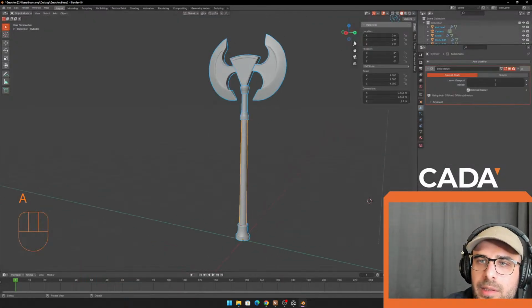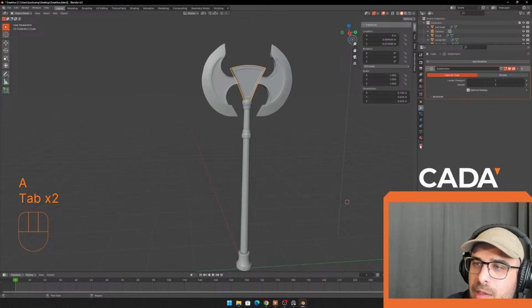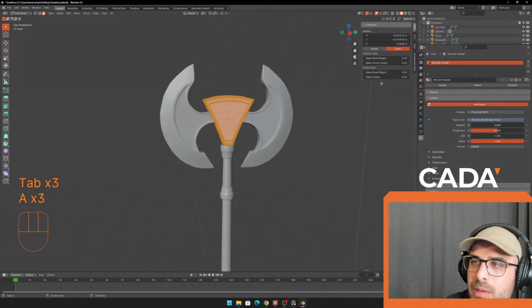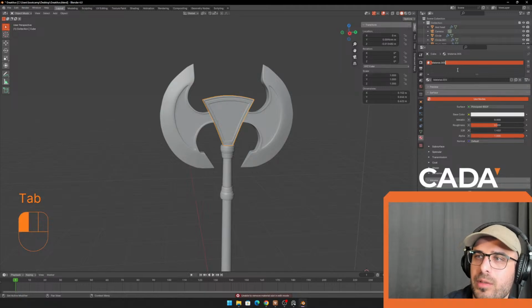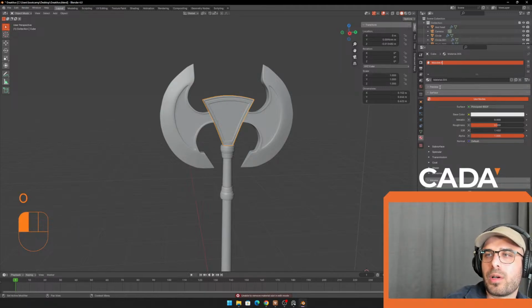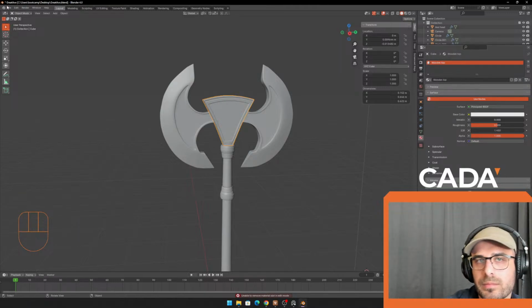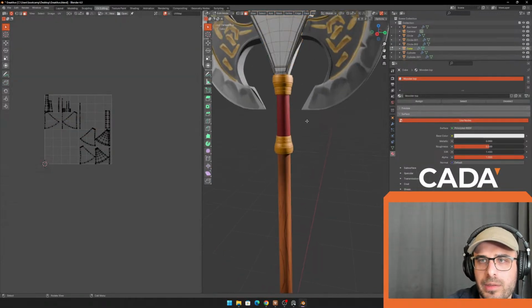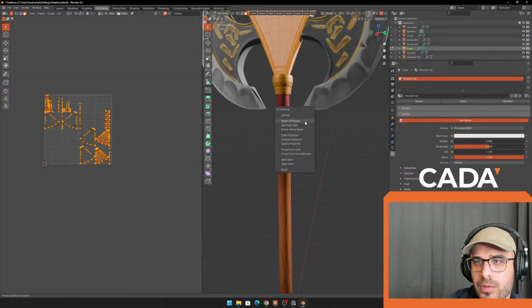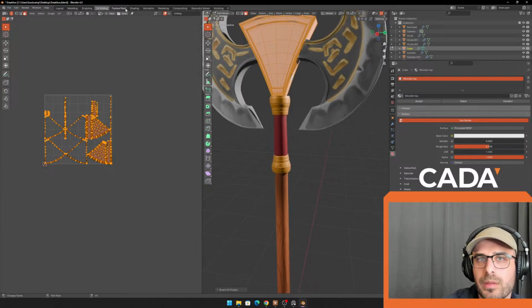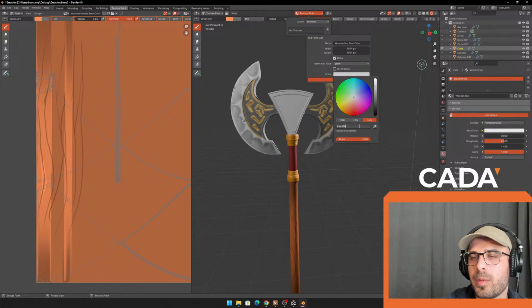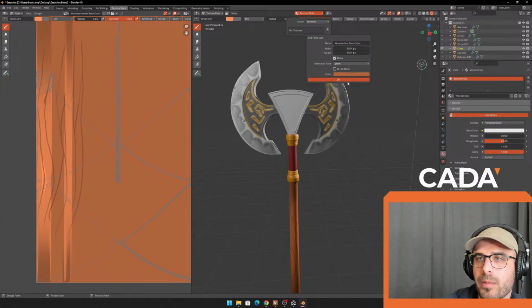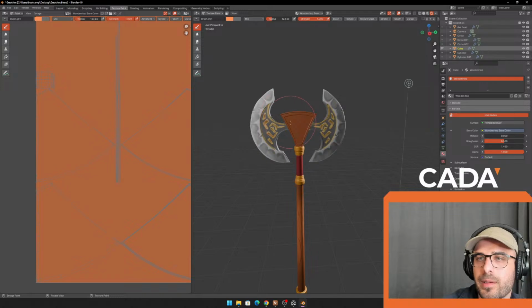So if we want to have a different texture on this one up here, we gotta add a new material just for the sake of ease right here. So I'll call it wooden top. UV editing, go U, smart UV project, texture paint, add a new texture. Can copy in the wooden material we had from before, click OK, go.